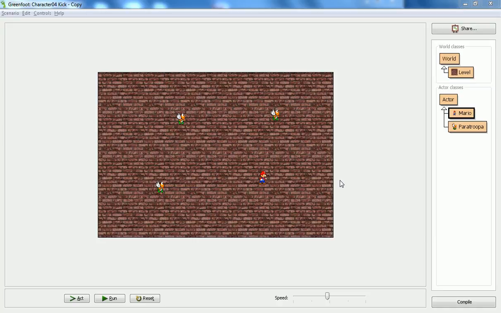The feature I'm going to add to Mario this time is a kick. So I'll show you what it looks like. You can see where we'll be headed. When I hit the spacebar now, he's going to do a kick. But what's different this time is that I don't want it to actually happen until I release the spacebar.